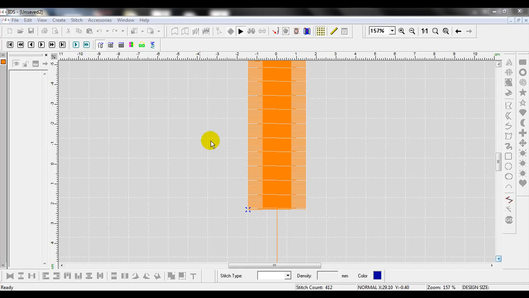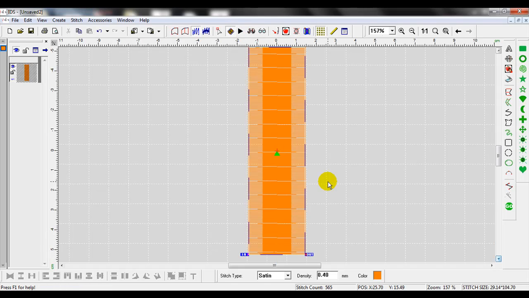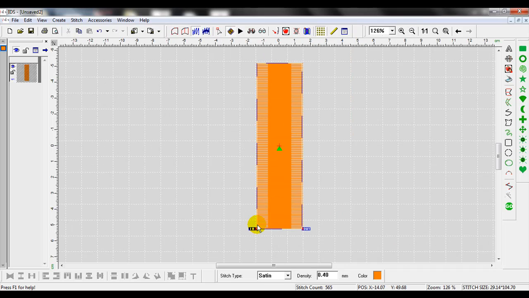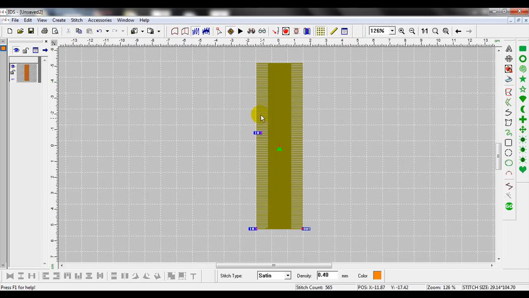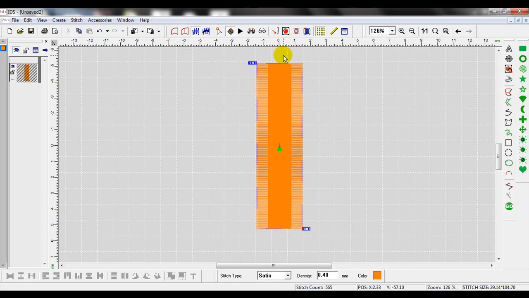So to change this to where you don't have a running stitch in the middle, we would change the in and out points. So I'm going to turn the stitch player off, and we're going to right click on this area again, and you can see our in and out points are at the same end. I'm going to zoom out so I can see the whole design, and I want to move them to opposite ends so that our stitching goes in one fluid motion. So I'll take the end point, left click, hold and drag, bring it to the top, let go, and then regenerate.